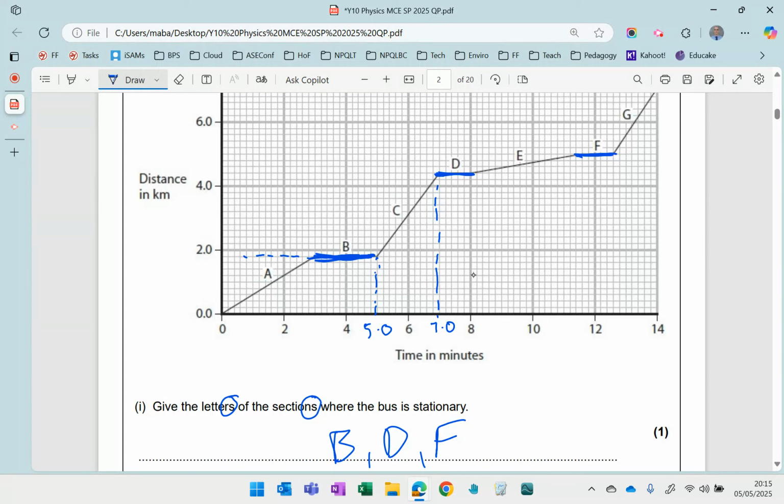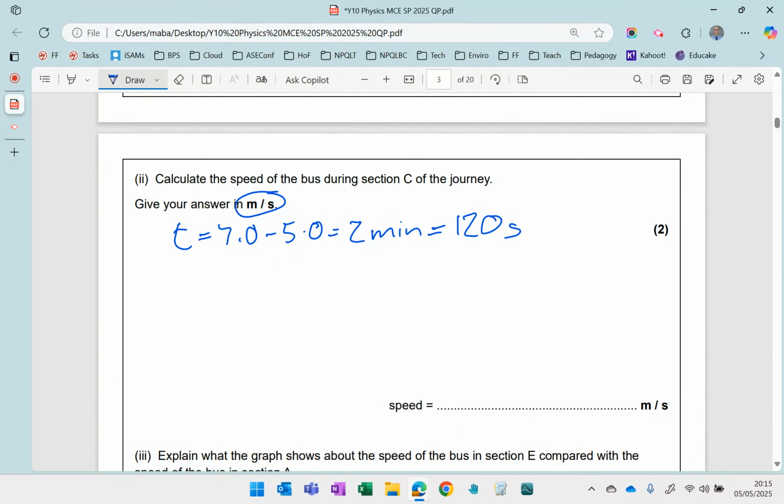Then bring it over to the y-axis. Okay, and be careful. Why? Because you can see that there's 10 small squares between there and there, or 5 small squares between 1.0 and 2.0. So that means that one's 8 small squares up, so that's at 1.8 kilometers. And similarly, that is 4.4 kilometers.